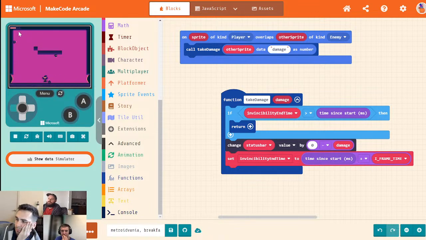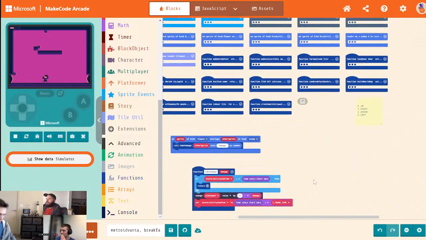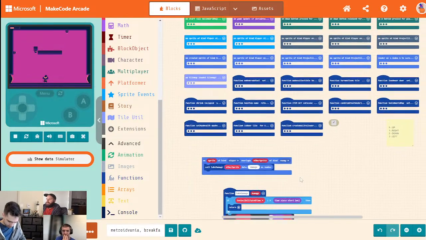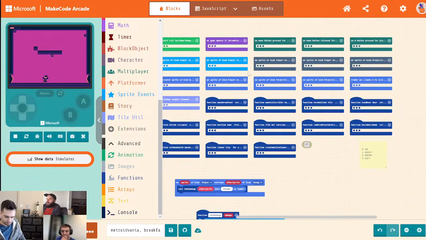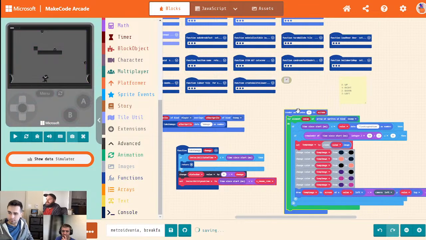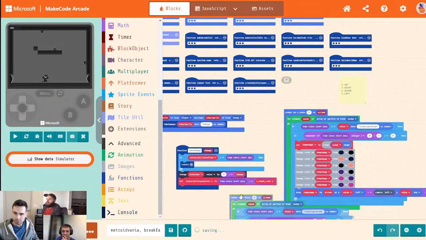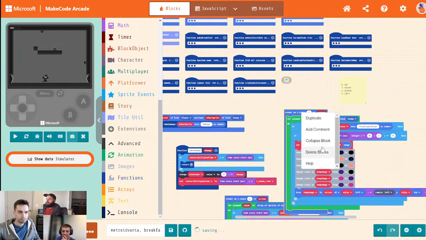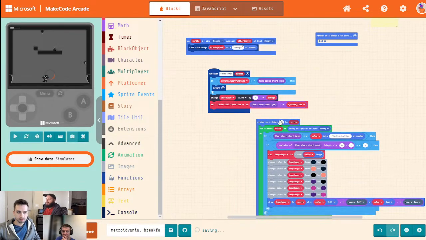So let's see. Looks good. So we're going to go ahead and do our animation now. Let's go over to our render on z-index. Oh, shoot. We're going to actually have to do this as a different render on z-index. That's fine, because the player is at a higher z-index.